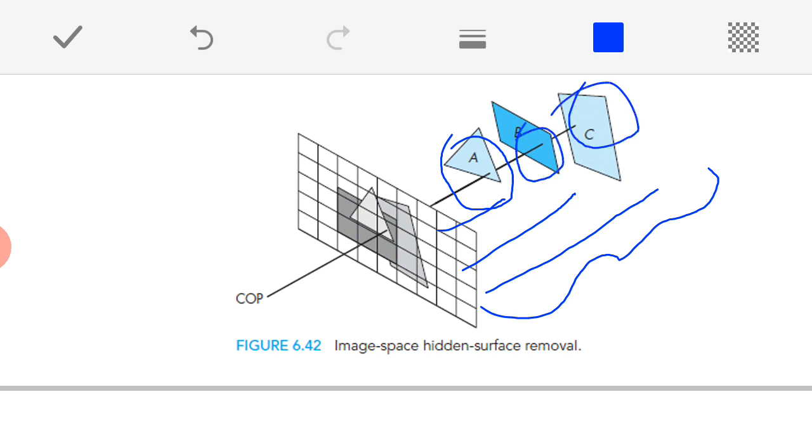It means that the pixel point at that position is hidden for B and C. Then we conclude that only A should be displayed.